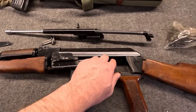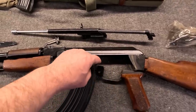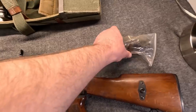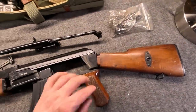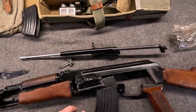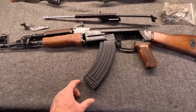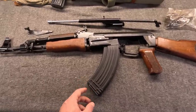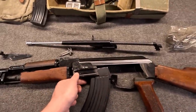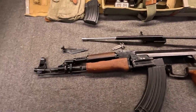Here we can see how much of the receiver is missing — approximately a little more than a third. But again, at least we have the full lug recesses up here and we have the rear trunnion, and we have a bag of small parts. Nice safety, correct rod and bolt carrier. And hey, they were nice enough to basically give a free 30-round mag. I think they asked me when I ordered if I wanted a free mag or something else. Good potential for a re-weld, or just a good source of spare parts because they're sure not making these anymore.